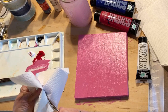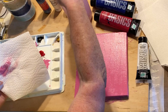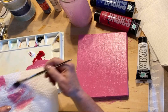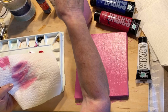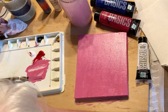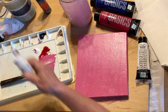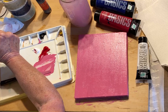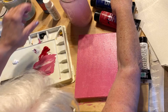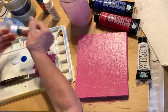You can still see there's a lot of paint in there, so then I'm going to run it under hot water with soap to get all the paint out. If you leave any paint in the brush it'll stiffen it and it will actually be ruined. Now I'm going to put it back because I want to show you something else — some of you may have purchased craft acrylic paint, which is alright to use.